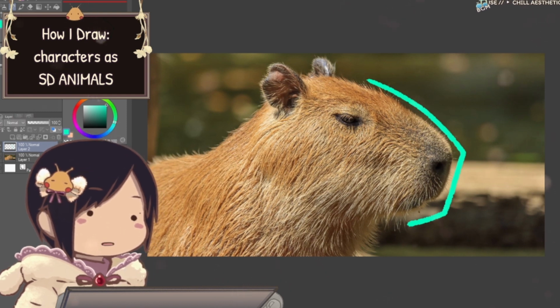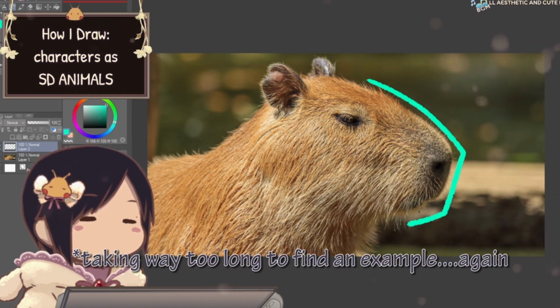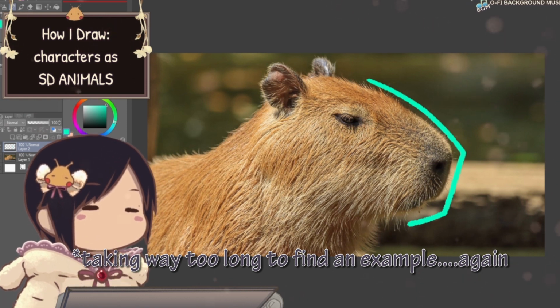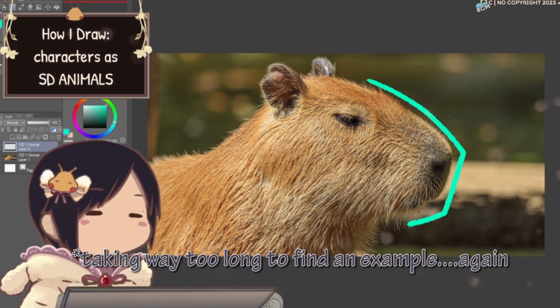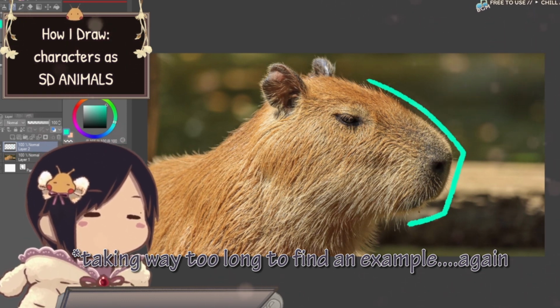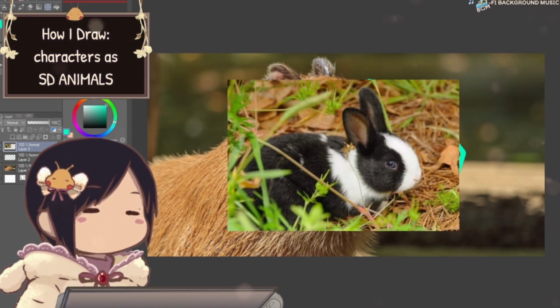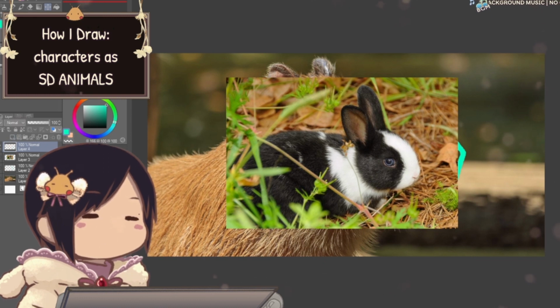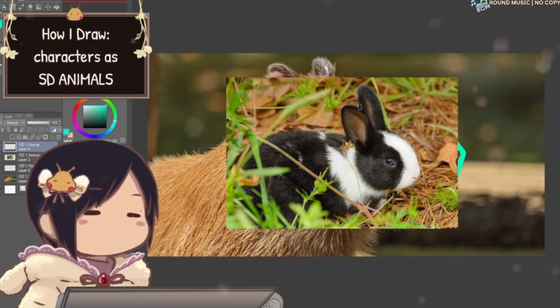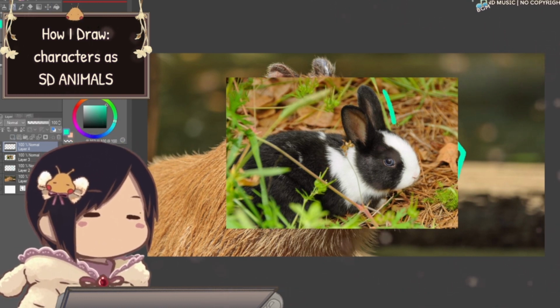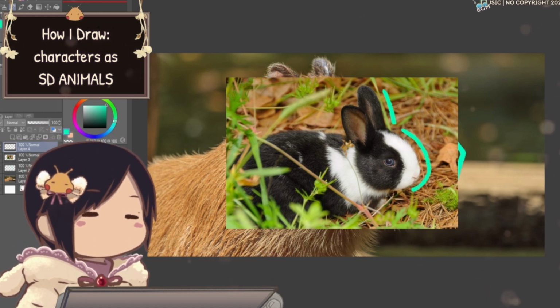Now if we compare that to another animal, now a bunny, the shape is more round, you can obviously see.